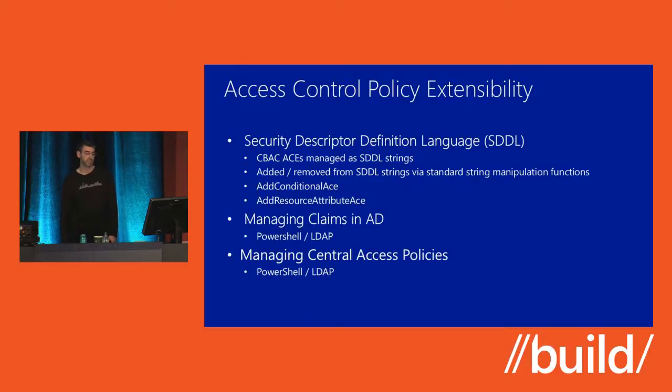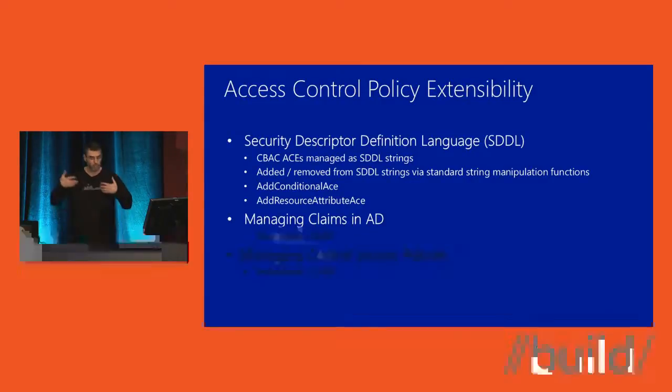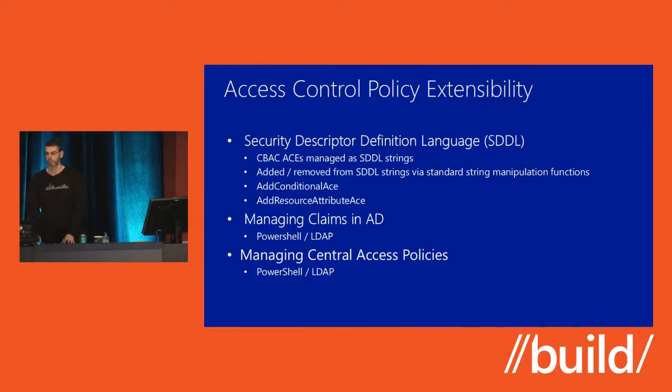Now, in terms of extensibility, the model for the different extensibility scenarios here include: I'm writing an app to manage authorization policy, right? So I have to manage these security descriptors, and that involves API that already exists to manage SDDL, these strings, right? Those then are used to put into an API called add conditional ACE, right? So that callback ACE thing's abstracted, conditional ACE. And then these resource attributes that have to go in security descriptors as well. More on that later. There's an API to manage those.